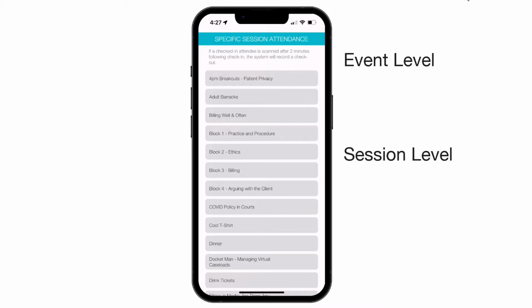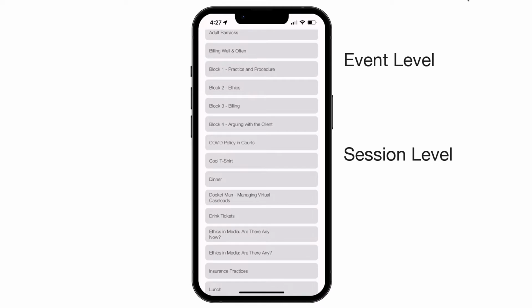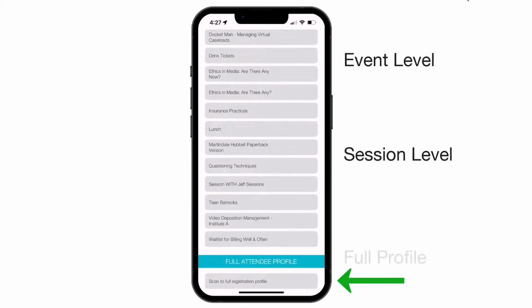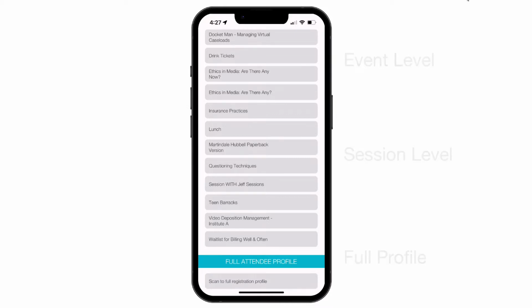And then finally, you'll have the opportunity to do scan to a particular profile. And that means I would scan the attendee and see everything that attendee registered for, and then be able to check the attendee in and out of those particular things.